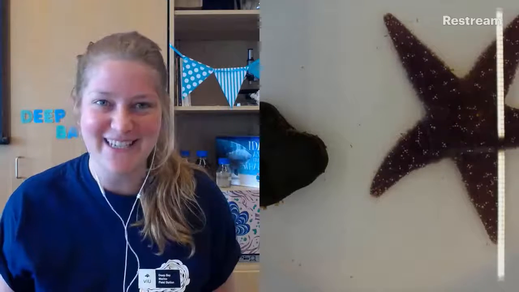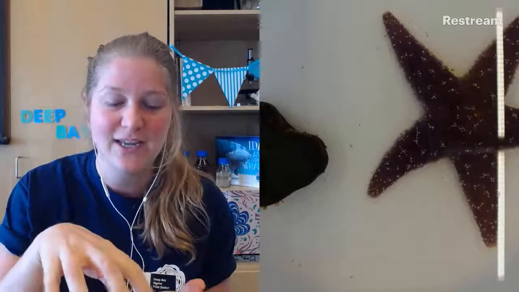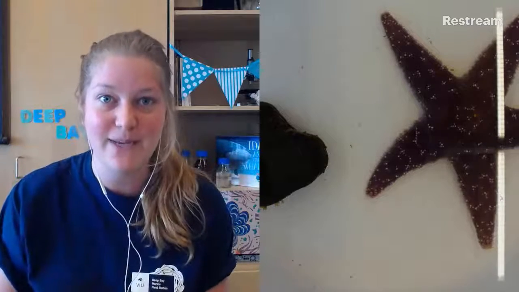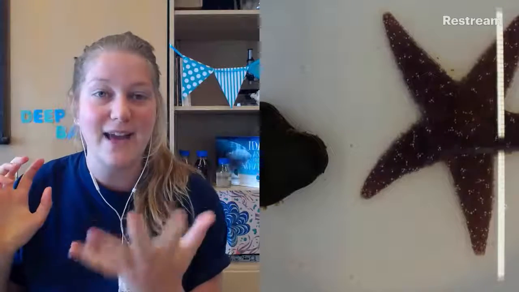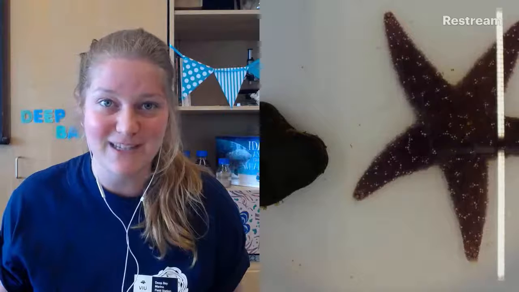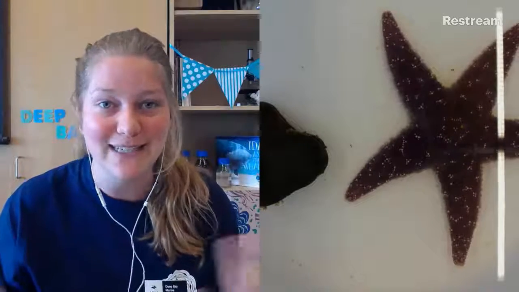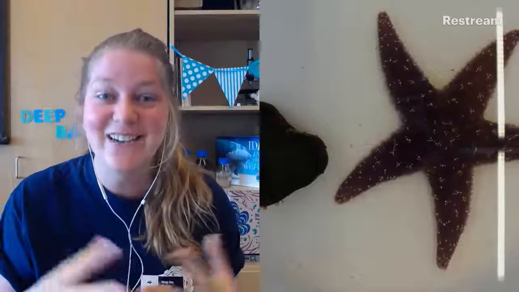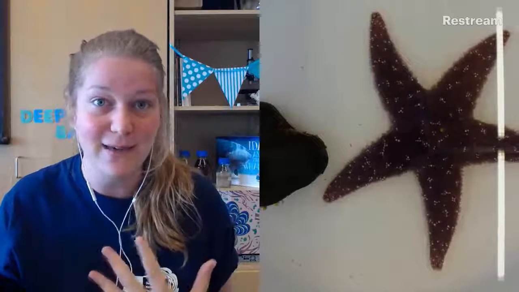So this species here, the ochre sea star, if it was in one location, it shapes everything around it because of its behavior. But if it was taken away, then that environment would completely change. The reason it is a keystone species is because it sees the world as its buffet. So it will eat anything it can. So the ochre sea star will eat, let's say, mussel beds. So they will eat mussels. They will decimate mussel beds.